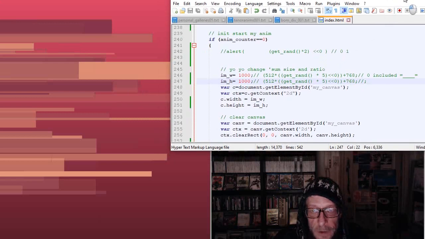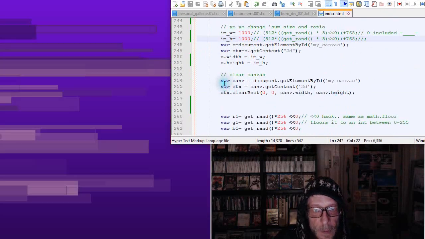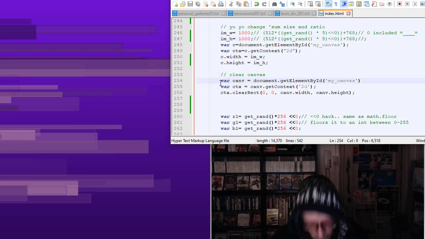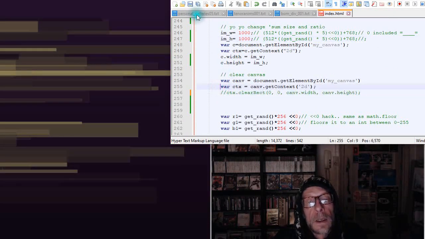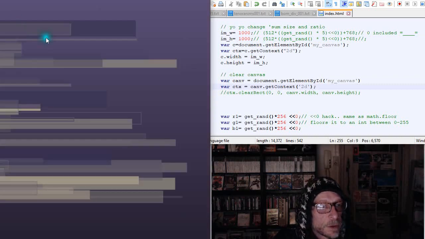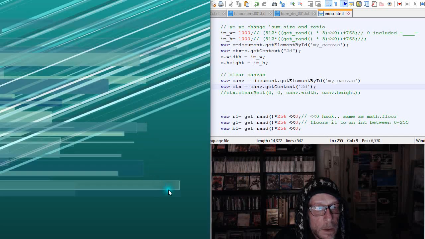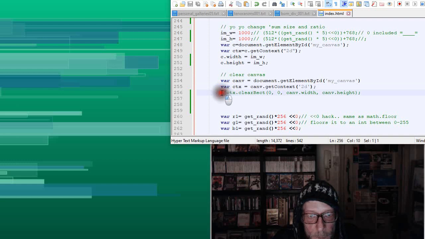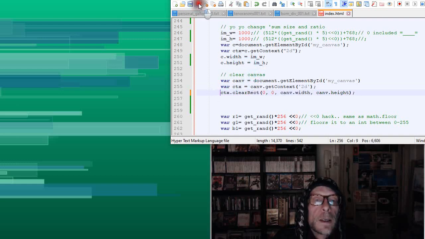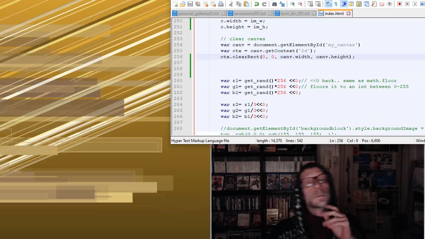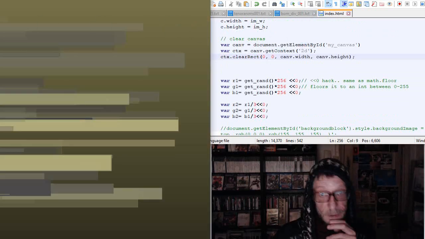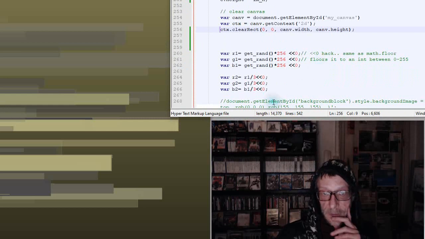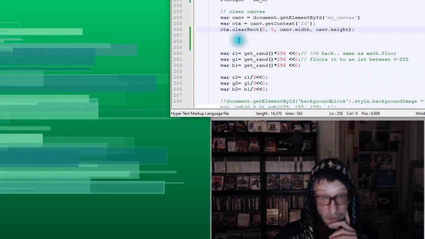I clear it here. If I don't clear it, what happens? I'm not sure. Never mind. I clear the canvas at the start because in the past it was drawing on top of the canvas, so I cleared it.